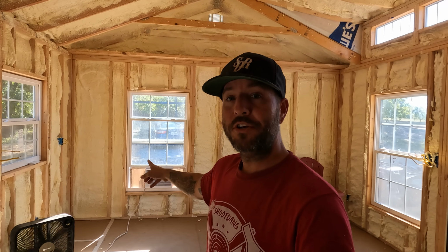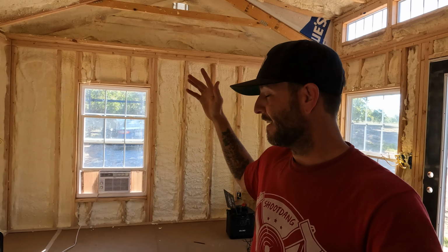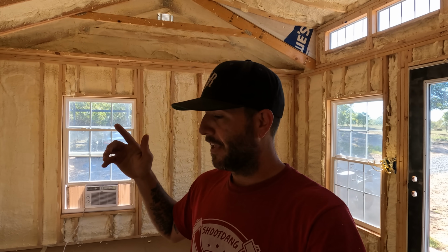I have this little wall unit over here that was in the shop. It's only 5,000 BTU, so it's not meant for a building this size. I think it says it's really meant for about 100 square foot to 150 square foot. This building is 450 square foot, so I can already feel it is cooler in here. It could be colder if I had a bigger unit. But anyways, the mini split system that I have is an 18,000 BTU, which is, I think, meant for anywhere from like a 1,500 to 2,000 square foot house. So that'll easily be able to cool this down and keep it warm in here.